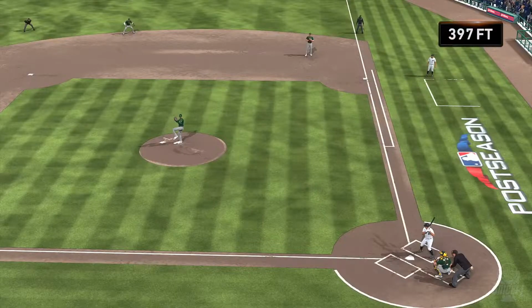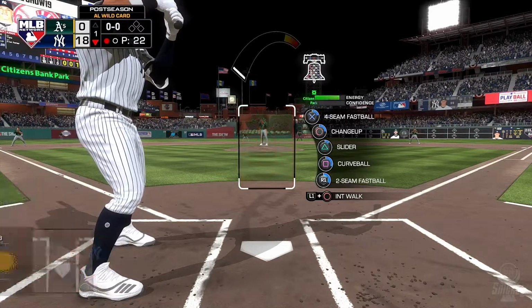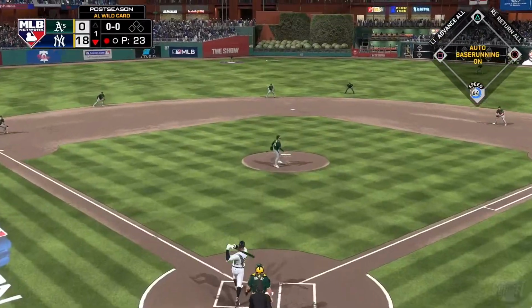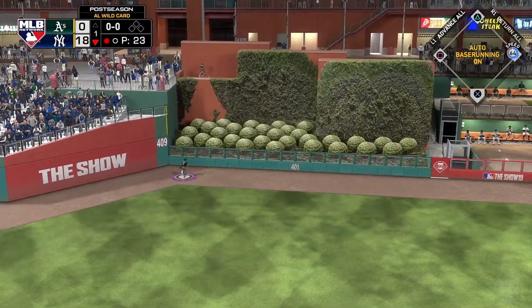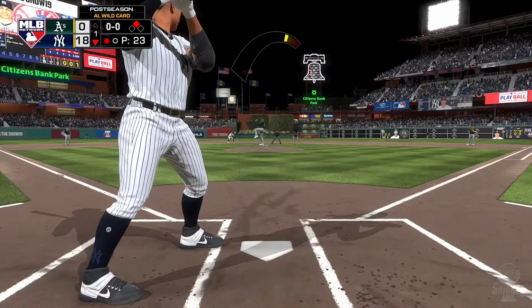So anyway, for this trophy, for hitting a cycle in the postseason, I want to say something that I said at the beginning that was a little misleading. I did know what I was doing, I just didn't know where to do it at. Obviously, hitting for the cycle is to hit a single, a double, a triple, and a home run within a game, and the home run has to be an out-of-the-park home run. It can't be an in-the-park home run. So I know what that is.